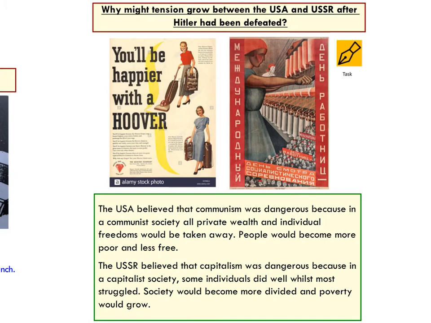So what I would like you to do is to use all the information that you've heard and read so far to answer this question up here. Why might tension grow between the USA and USSR after Hitler had been defeated? So bear in mind what the cartoon suggested on the previous slide, where it was saying that Hitler and the common danger was the reason why these unnatural allies were working together. Bear in mind the information at the bottom of this screen here and the differences in attitudes between quality of life that you can see in these two pictures.